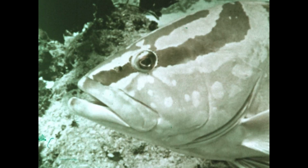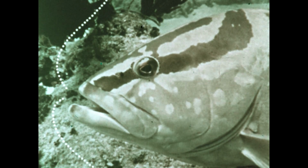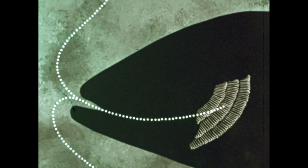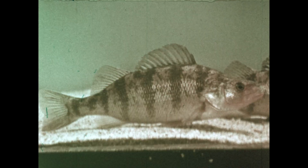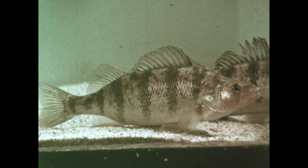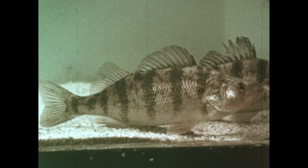Animals that spend all their time underwater must get their oxygen directly from the water. Fish do this by drawing water containing oxygen into their body and passing it over the gills, which remove the oxygen. When the fish are moving, water is automatically forced over the gills each time the mouth opens. When the animal isn't moving, it may have to pump water over its gills by continually opening and closing its mouth to get the needed oxygen. That's what this flounder is doing, lying on its side on the ocean bottom.